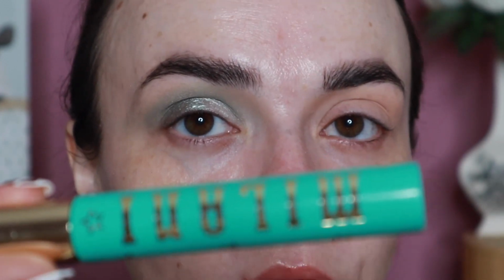Now I'm just going in with mascara, and the one I'm using today is the Milani Highly Rated Lash Extensions Tubing Mascara. I'm just going to be going in with this one, so I'm going to do all that and I'll be right back.